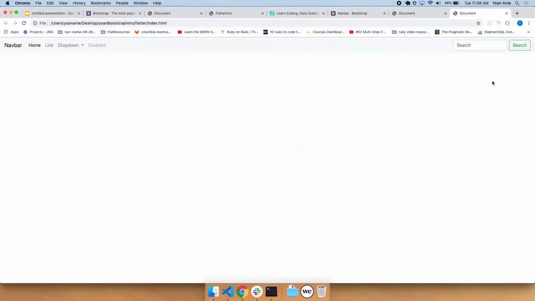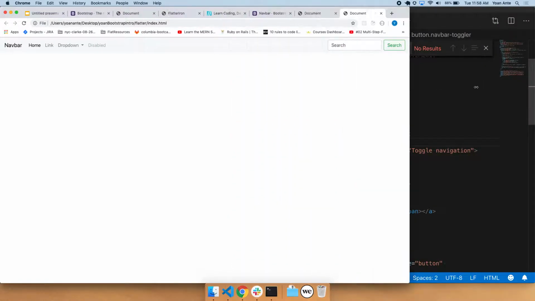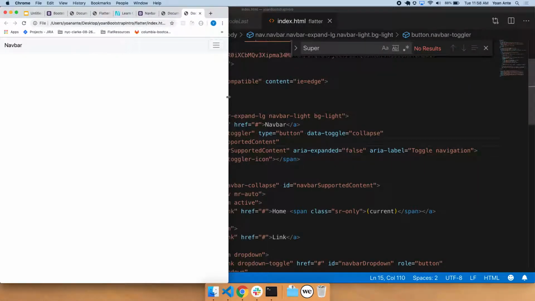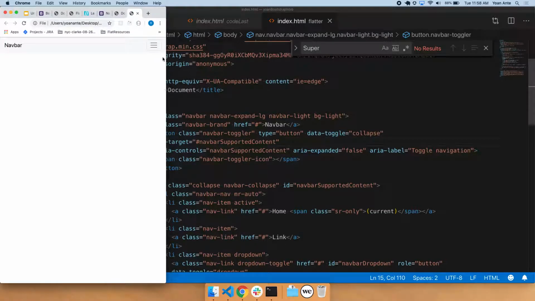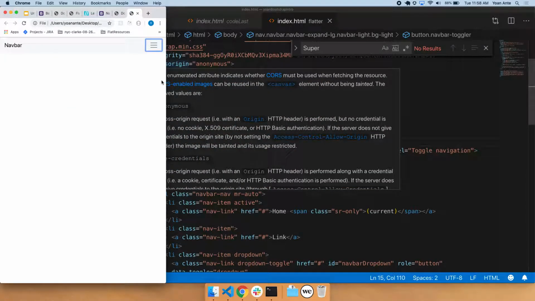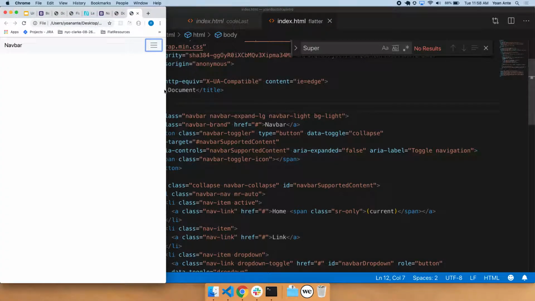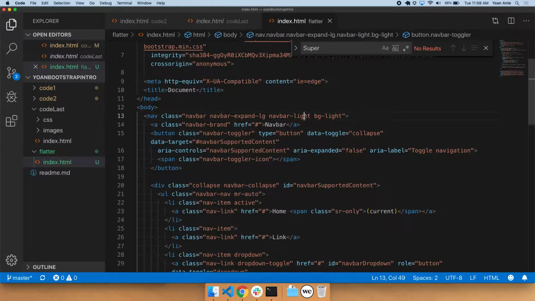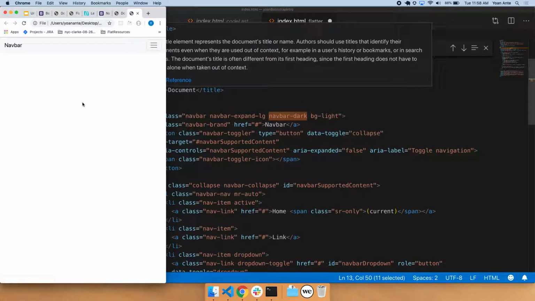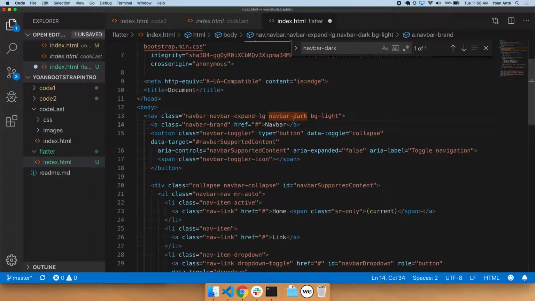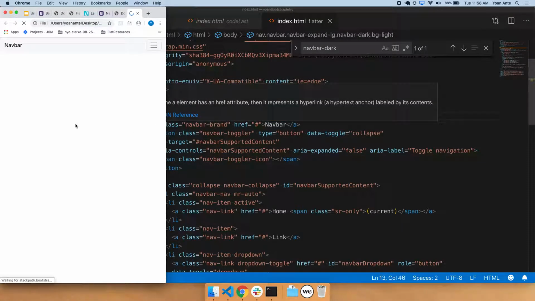All right, so we've got this nav bar here, and there's our nav bar. Okay, and it's got the functionality that we want, which is for it to shrink like this, and then for these things to pop up like that. Okay, so that's great. And we didn't do anything; we just copied and pasted some stuff. That's amazing. So if we want to play around and see what we can do with some things, like this says navbar-light, why don't we make this navbar-dark and see what that does for us? And save it.